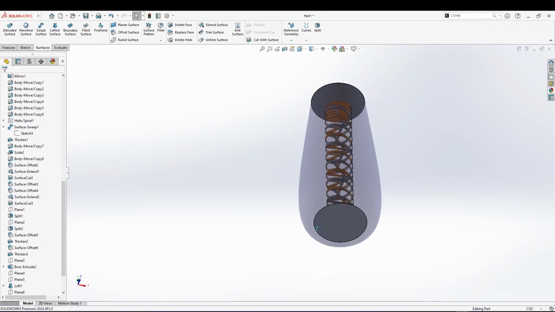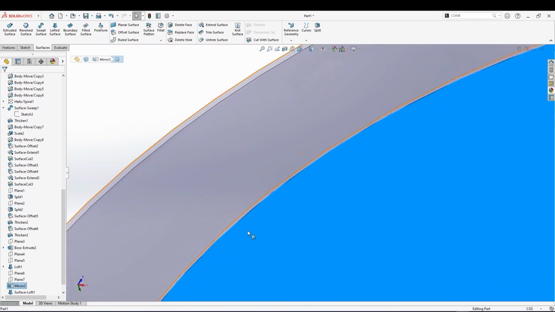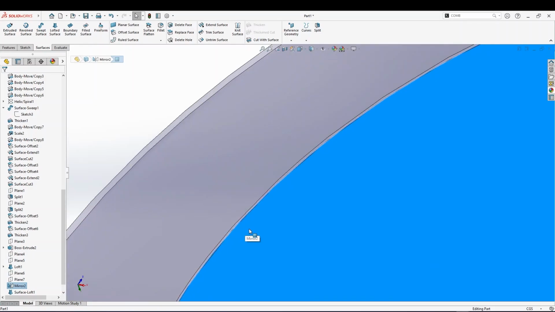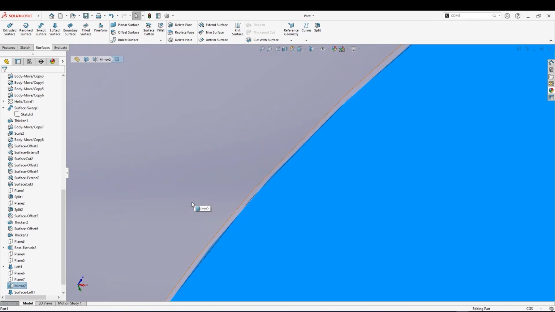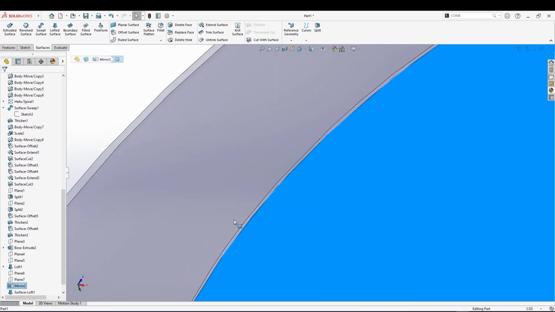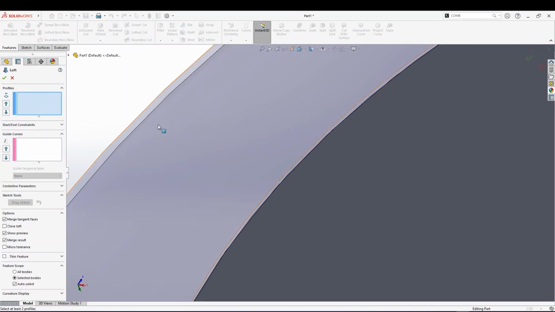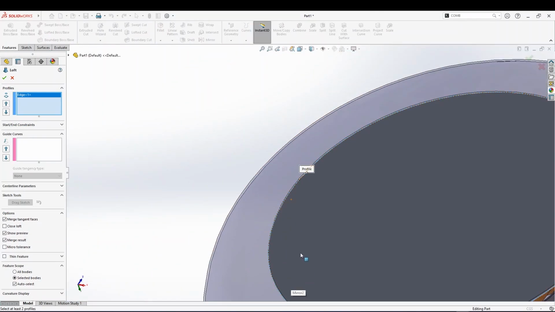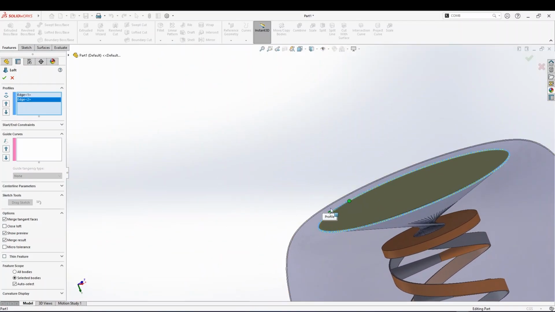Okay, and the only thing that you can see here is that everything is pretty much fine, except that there was a metal here, as you remember, and there is a glass here. There is a metal and a glass, and there is a gap between them. Let's finally make a loft that connects these elements. There is a very thin gap, but we can feel it anyway. So we go to features, we go to lofted boss base, and we add this edge. This edge is completely round, a big one, and we add this edge here. And as you can see, the loft is created from them.